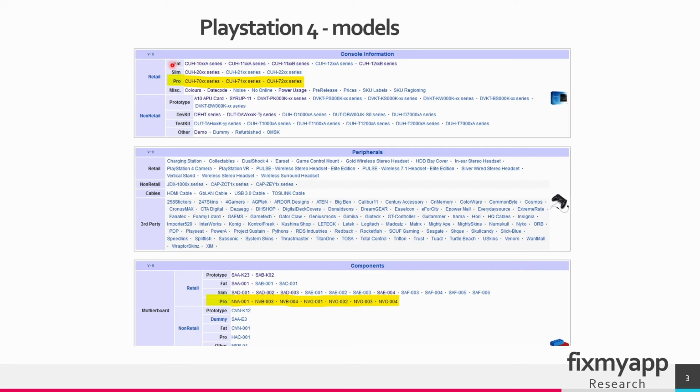And you can see here that every model had different series. And there are a lot of different mainboards and components used in PlayStation 4. So it's hard to analyze all those mainboards. Because there are a lot of different components used and different models, different mainboards, different power supplies, I cannot analyze all of those different components. The analysis that I will be doing on the NVB003 can be applied to all models, as long as you can identify the components and where they are located on the mainboard, because the architecture is still the same as all the versions.